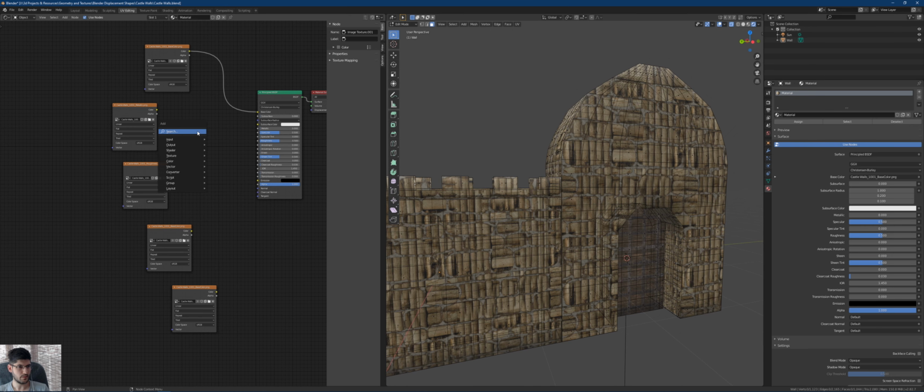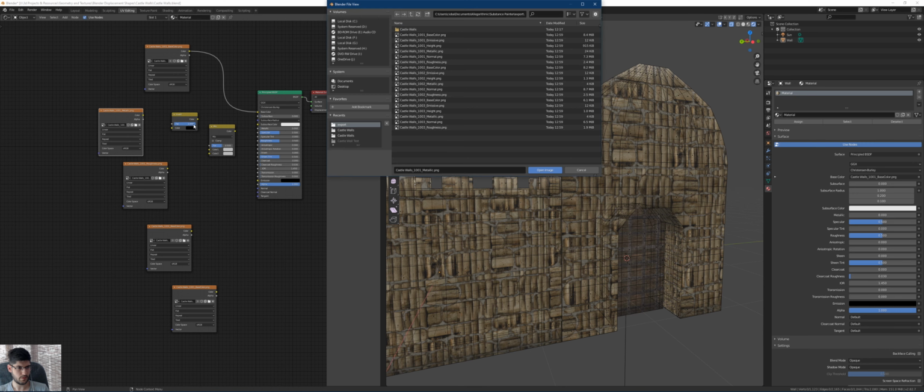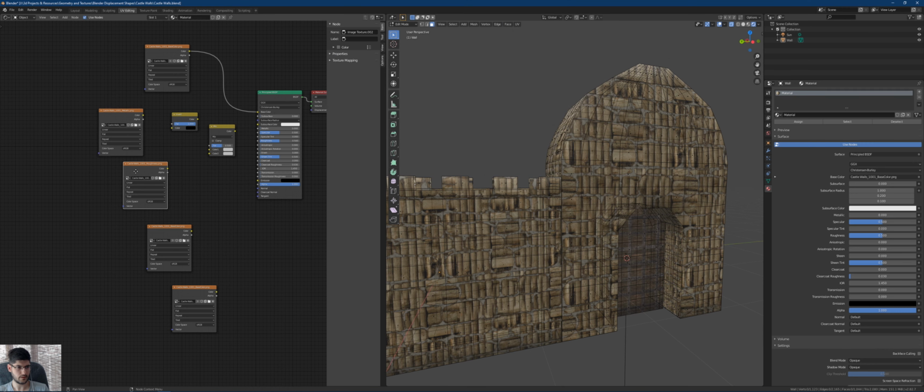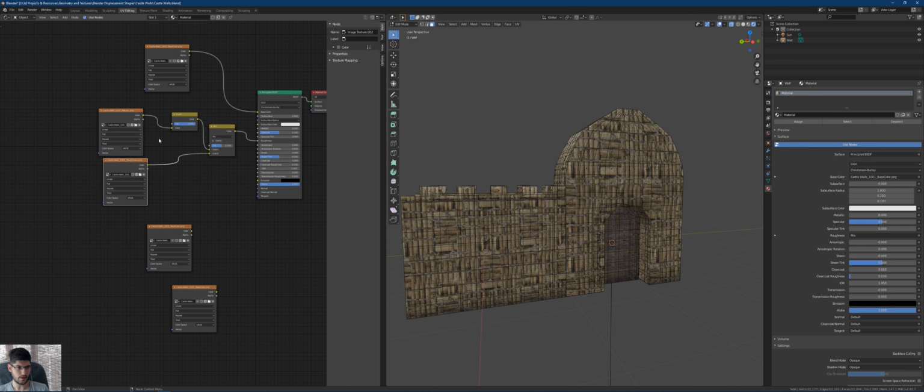So I'm just going to mix the metallic. I'm going to add a mix RGB and an invert. So I want to open the metallic, and then over here I want to open the roughness. Always 1001, right? I'm just going to drop in my metallic, I'm going to drop in my roughness, I'm going to drop in my metallic again, and then I'm going to put this into the roughness node. And then again, you can play with the settings based on whatever you want.